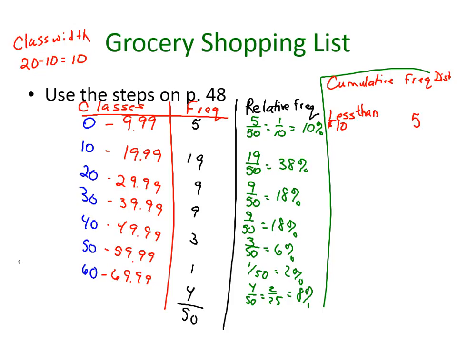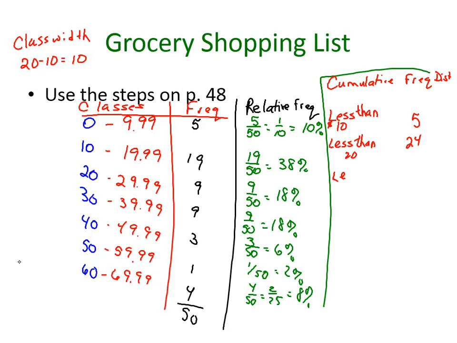If we went with less than 20, now notice it's less than. 20 is not less than 20. So you're doing less than the next lower class limit. So if I'm saying we spent less than 20, less than 20 is the 19 people that spent between $10 and $19.99, and it's the 5 people that spent less than $10. So then we're talking about having a total of 24 people.